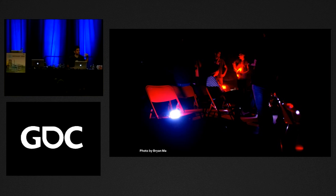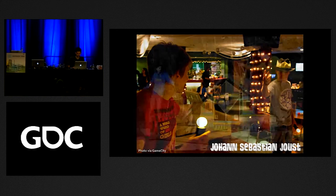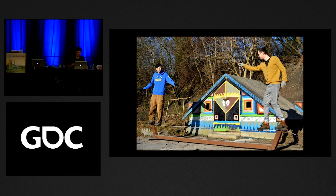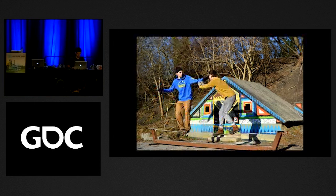Finally, this game, Johann Sebastian Joust, which is maybe a little more accessible than the other two games, was also directly inspired by a number of folk games. One of them doesn't even have a name. Nils, Bernie, and I, a few years ago, were hanging out in Christiania, an area of Copenhagen, and we found a piece of playground equipment and started messing around. Eventually we improvised a really simple game where you slowly walk towards each other, balancing on the rope, trying to push each other off, and the first player to hit the ground loses. So even if you fall off, you want to fall off after the other person.